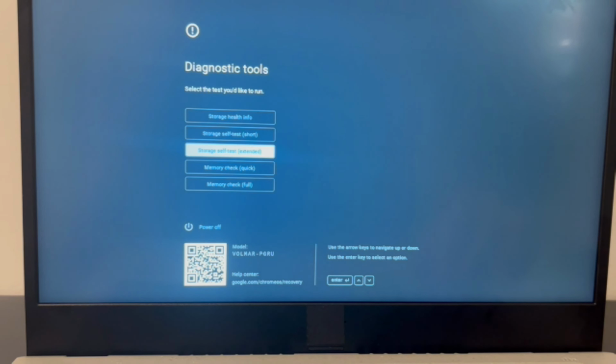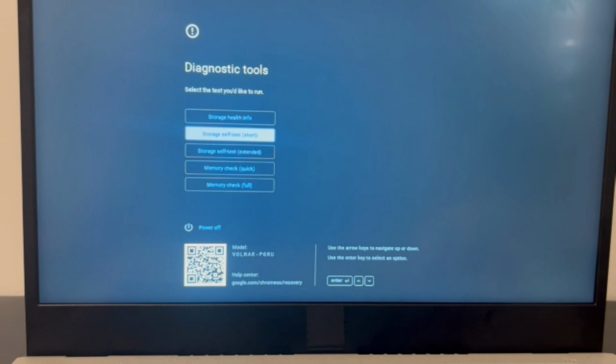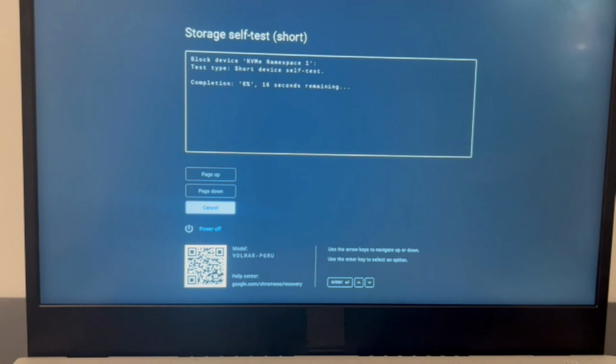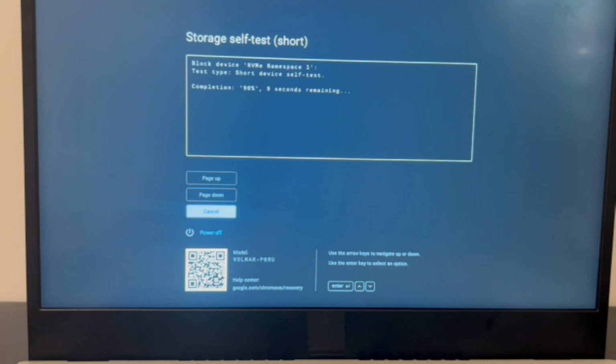The second scenario is you have access to the storage test. So I'm going to use my arrow keys to arrow down to the short storage self-test and hit Enter. It will immediately start testing my computer. If you do not have diagnostic software, then you can use the process of elimination, which means trying to install an operating system, replace it. If you find that that does not fix the problem, then the next step would be to replace the solid state drive, which we have videos down below on how to do both those things.